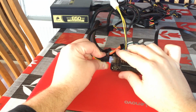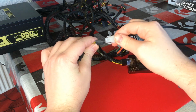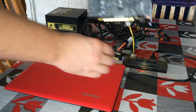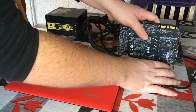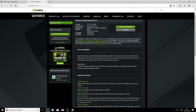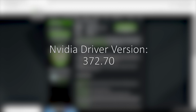One thing to bear in mind is that Nvidia drivers 372.90 and onward won't work with this adapter and the 10 series cards, and will give you an error, so I opted for the older 372.70 release, which although old, is necessary to avoid problems. With that done and the card detected, it was finally time to run some tests. All games are running from an external 1TB hard drive on the laptop screen, with graphical changes made accordingly.